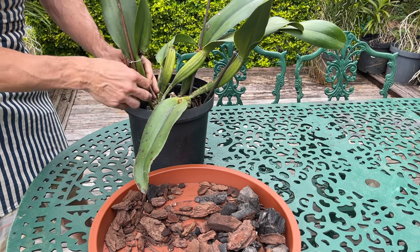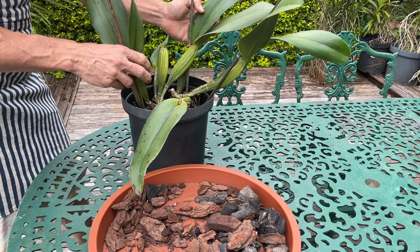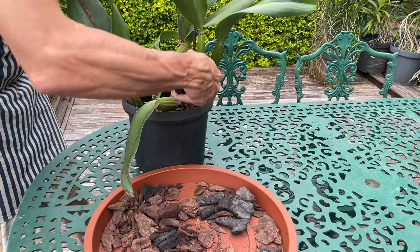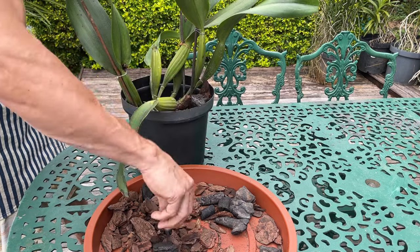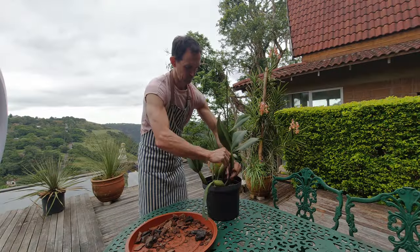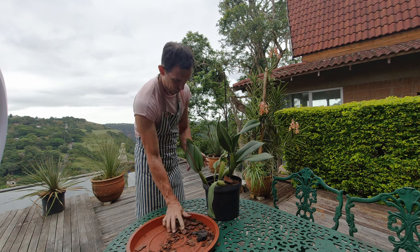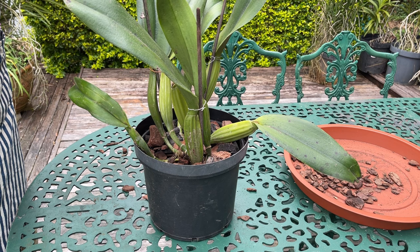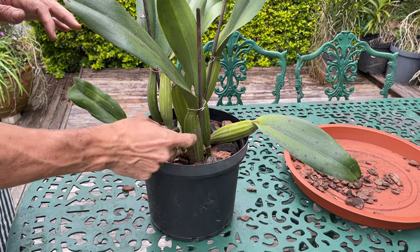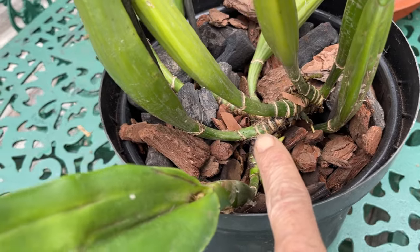So with all of these having those nice little growths at the bases, they should root in relatively quickly, and then we can go in and remove the stakes and the ties afterwards. And then we'll just set the rest of our bark and charcoal in around our orchids, holding them up and in position. The two sections of this shouldn't sulk and should still produce flowers in the next season. The one section, as I stated before, was only the two pseudobulbs, so that section may not produce flowers until the following season.